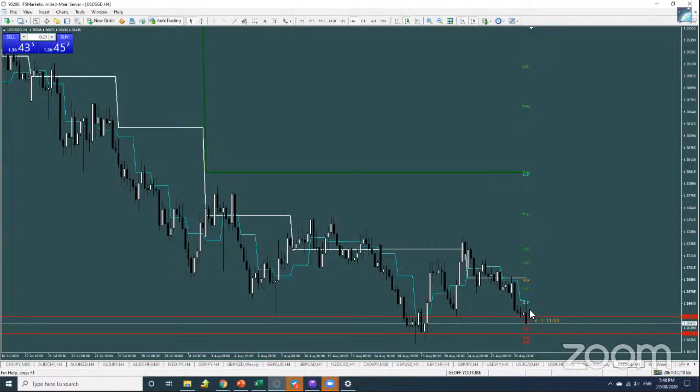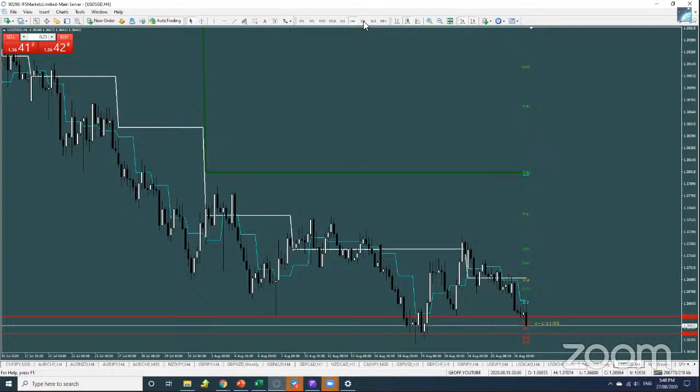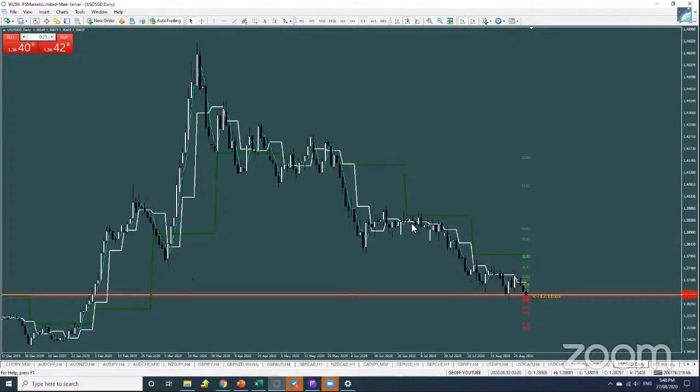So I'd wait for a pullback before I got in. I just can't jump in here. It's as simple as that. But looking extremely bearish. That's the 4-hour chart. The daily chart is pretty much exactly the same. Wow, it's gone a long way, hasn't it? This looks like the next leg, I've got to say. One and a half, 2. Yeah, there may be another one on offer here, you think.